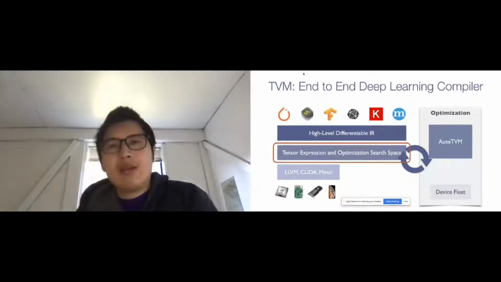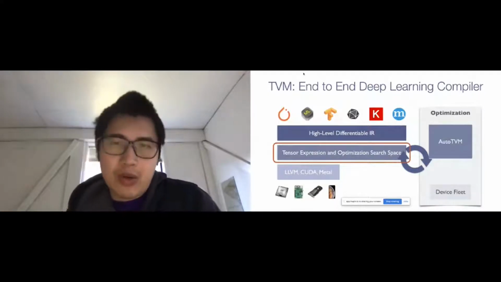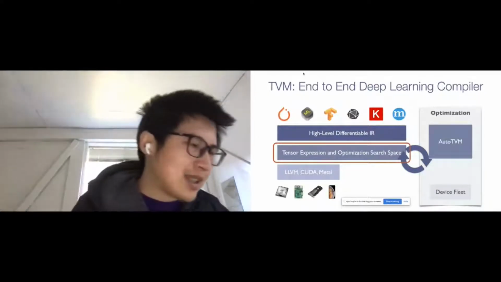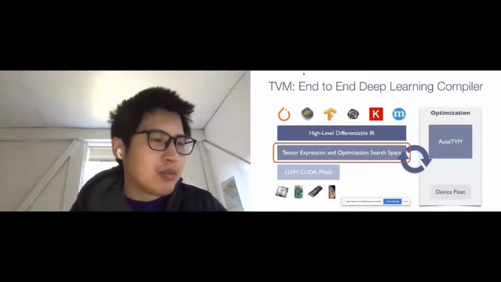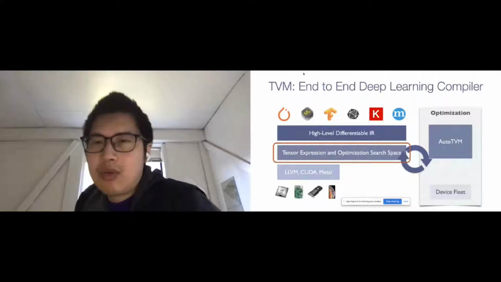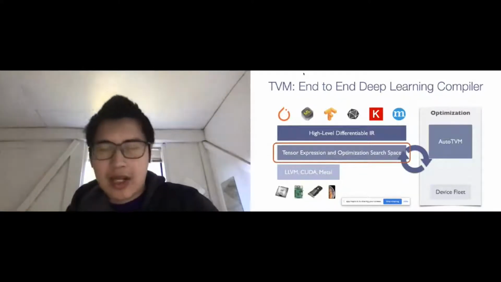And here, one of the most important things is how we define the search space. For CPU-based programs, we can reuse a lot of existing primitives from existing frameworks like Halide or Loopy to do loop transformations, make use of cache locality, and do better vectorization.